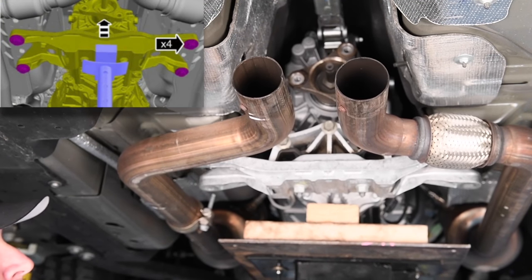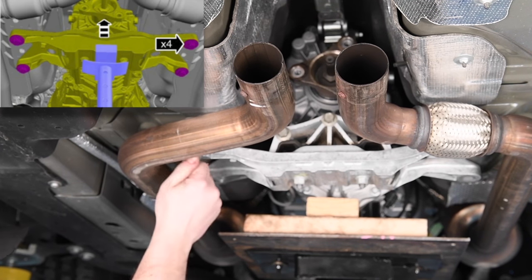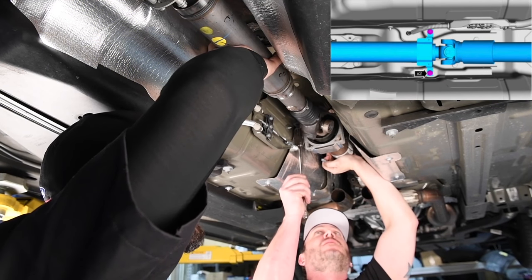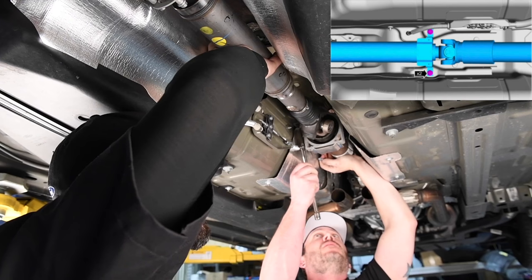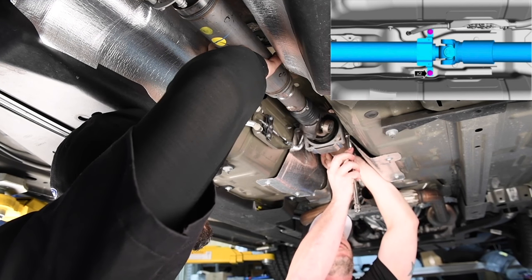Raise the transmission back into place and install four bolts using blue thread locking compound. Torque to 46 foot-pounds or 63 newton meters. Install the drive shaft using the center bearing bolts with blue thread locking compound. Torque is 35 foot-pounds or 48 newton meters.